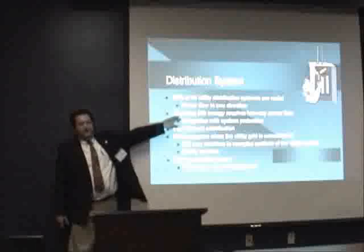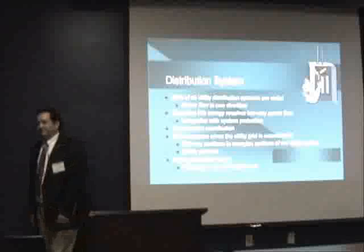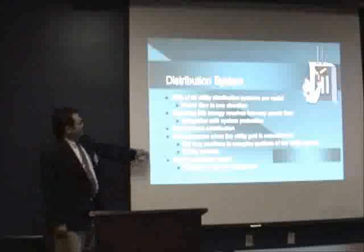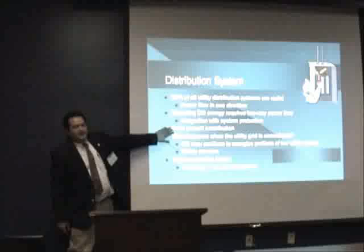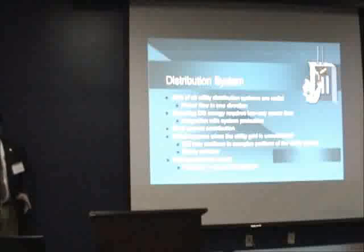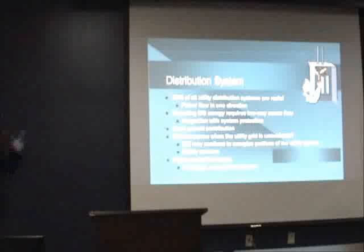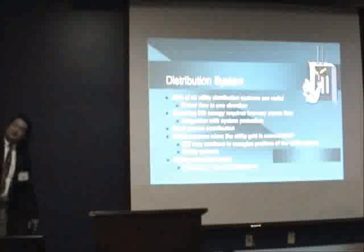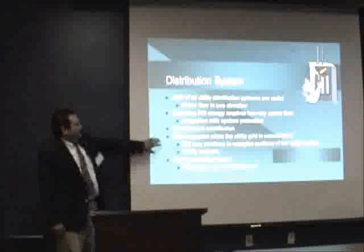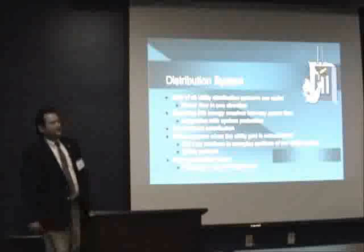When you export distributed generation, there's the opportunity for energy to go which way? Dude, back the other way, right? That can cause a lot of integration problems with the utility. And we don't have time to get into that. They have the ability to produce fault current. If a tree limb hits the ground and there's a huge amount of current that goes into the ground, if the DG is online, it can actually contribute fault current as well. That's not good.